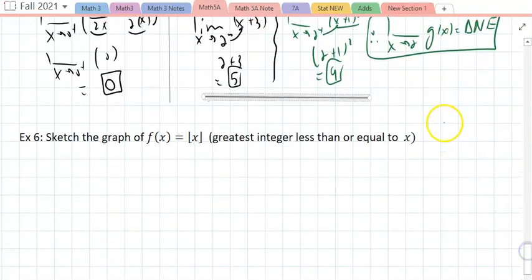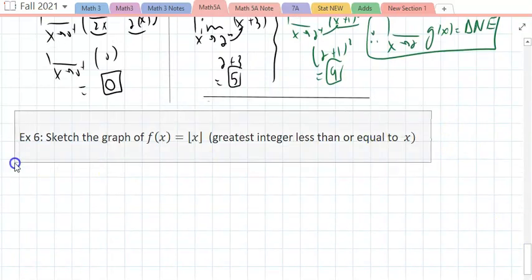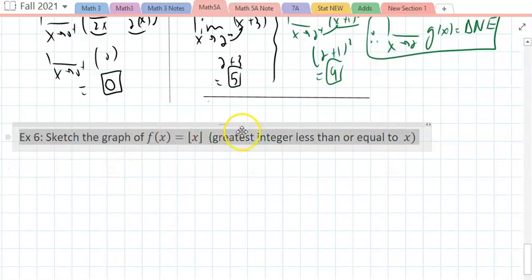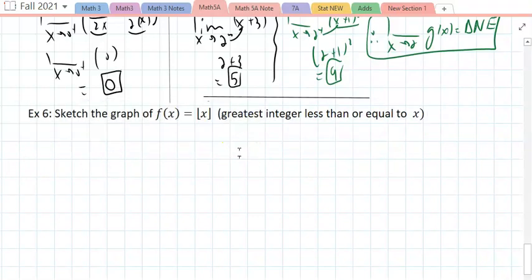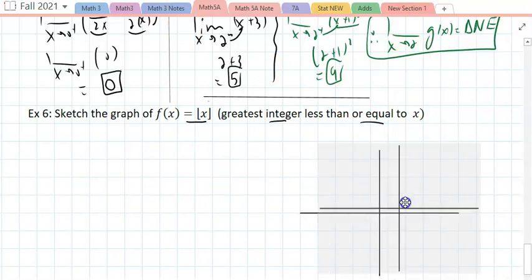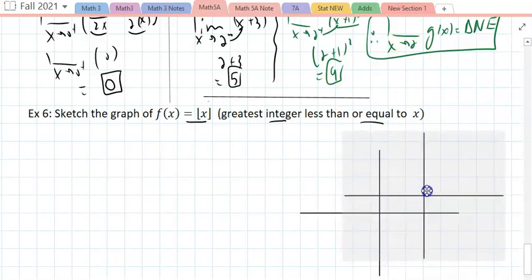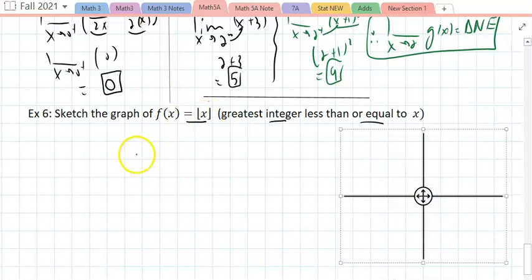And the last thing I want, this comes up on the homework, so I want to make sure that you see the graph. I'm not sure if you've seen that in your previous courses or not, but here it is. There are really 3 functions like that, but we only focus on one in this class. Sketch the graph of f of x equals the greatest integer function, less than or equal to x. Again, we're only going after the graph because there are homework problems on that, and it's going to come up with continuity in the next section. So I need to make sure that you understand this. So this is how it works.